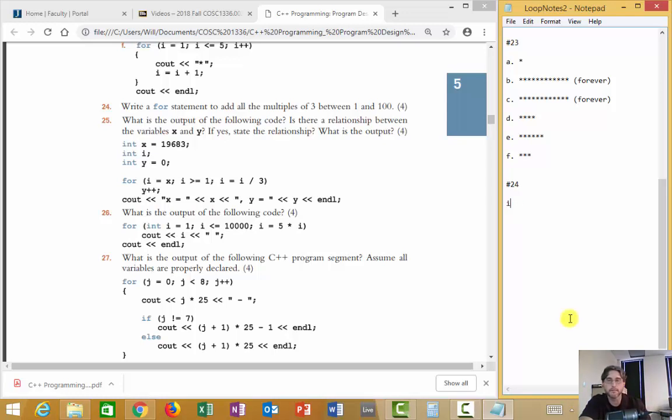Right? So you need some kind of counter. So whatever you want to name it. You want to go with, let's go with x. For x is equal to 1. They're telling us it starts at 1. Sorry. And then between 1 and 100. So x is less than or equal to 100 if you're including 100. And then what's the update part? Well, we can write this different ways, but if we're starting at 1, let's just make it go up by 1 every time.